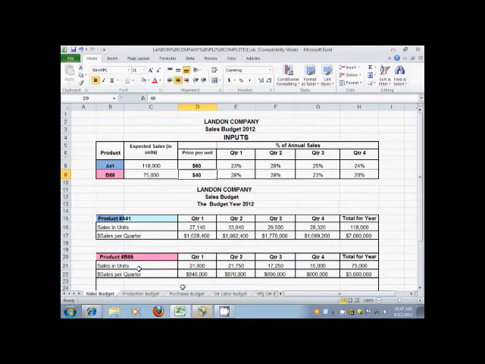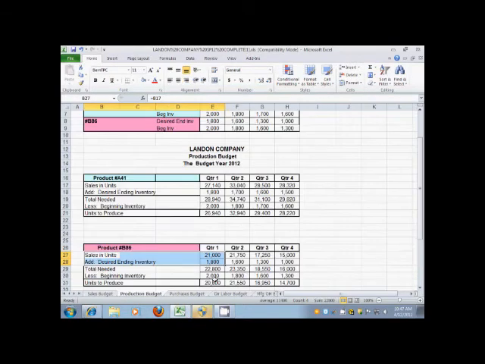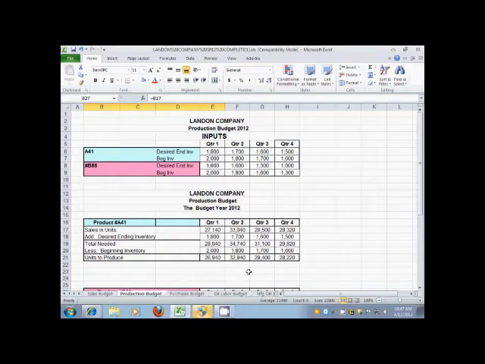Let's move on now to the production budget. The production budget is going to be the only budget that is expressed in units. You see at the top that we have to enter information about desired ending inventories and beginning inventories. That's because when we have a production budget, we always have units on hand that are ready for the next period. Very typically, when we end a period, we have units left. Now, these ending and beginning inventory units are estimates that are going to be made by inventory control personnel.